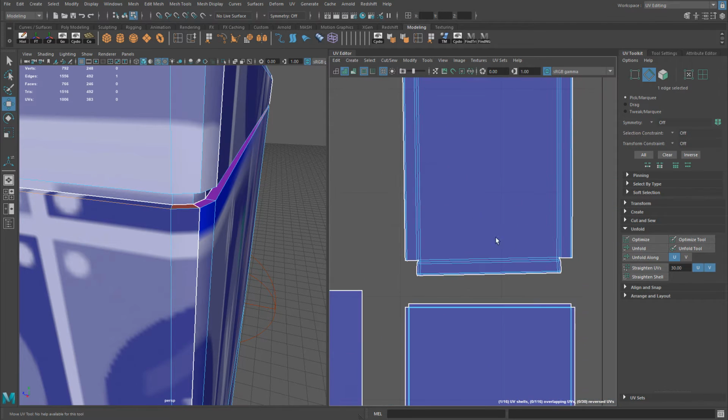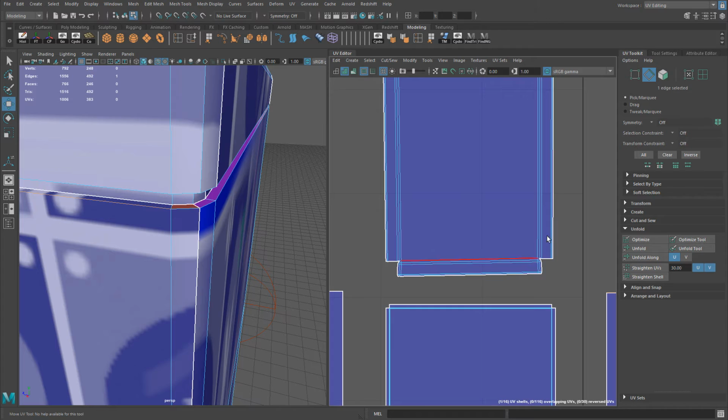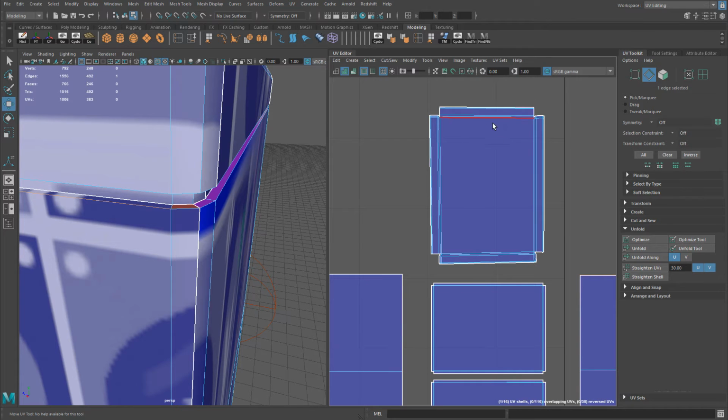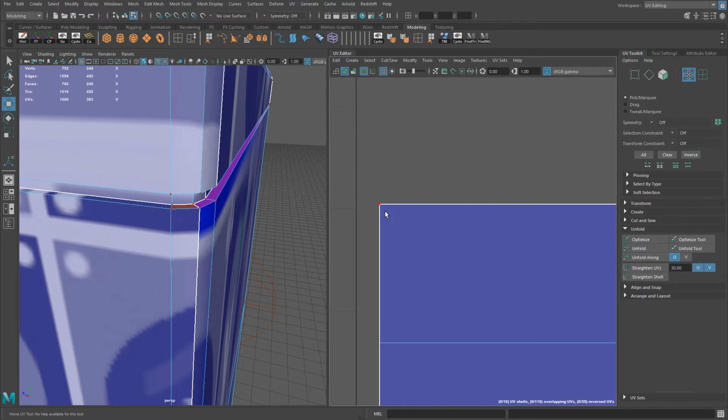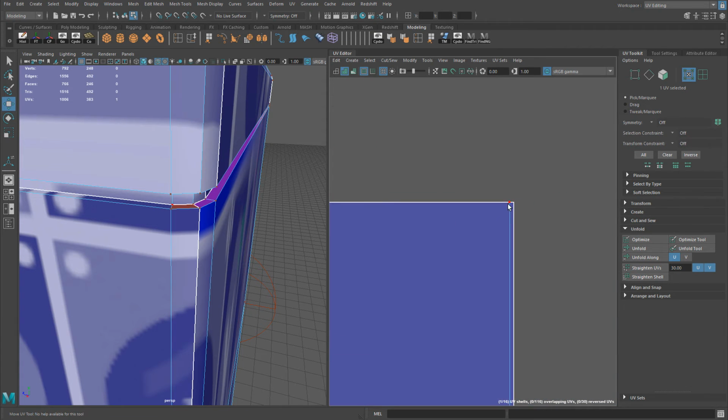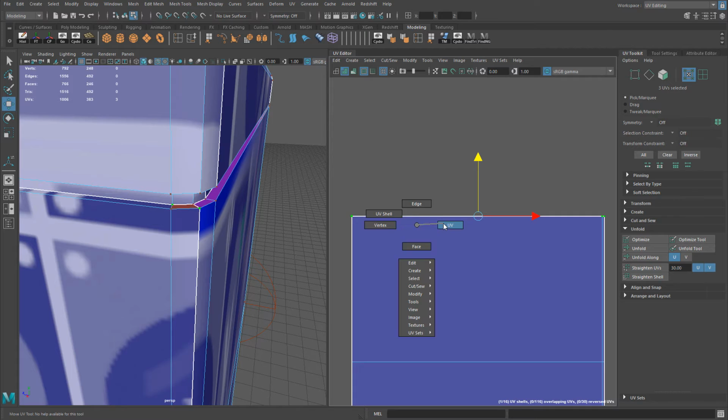And I think it did the same thing for the top. Like you can see there's a little bit of a distortion here. So maybe I'll try to straighten the shell out as well. See what I can do. One of the automatic ways. So instead of doing this the unfold way, let me see. Maybe I can run this.